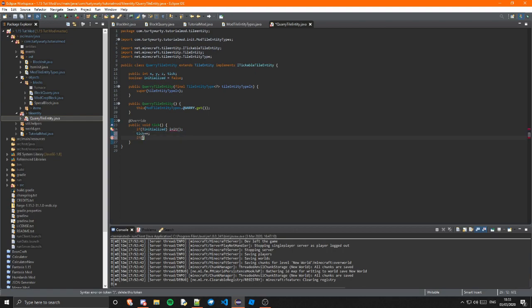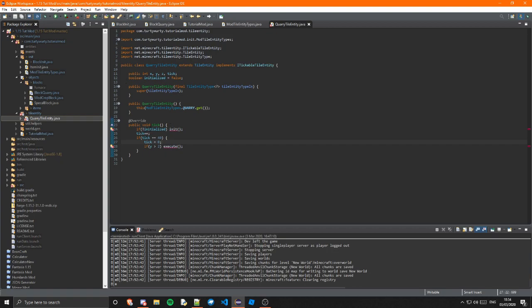And then we can do if tick is equal to 40. So I want to basically run this machine every 40 ticks. Then we want to set the tick equal to 0 so that it starts again. And then if y is greater than 2, we want to call this execute function, which we obviously haven't created yet either.